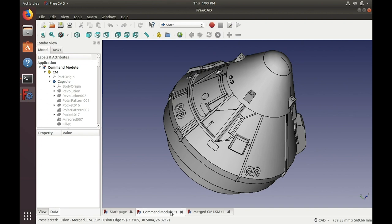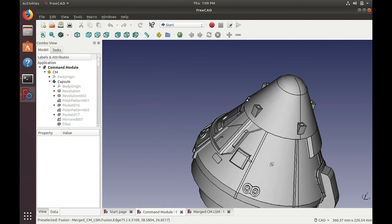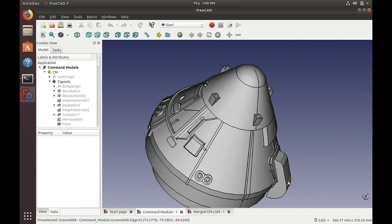including, for example, the... let me see if I can scroll this. Okay, so you can see, for example, the umbilical section that connects the command module to the service module. There are various pieces like the mounts for the launch escape tower. There's the covers for the crew entry portion and so on. Now remember, for the most part, this is just one piece of fiberglass. It's made in sections, and you can see the sections separated by these ribs, but it is a single unit.